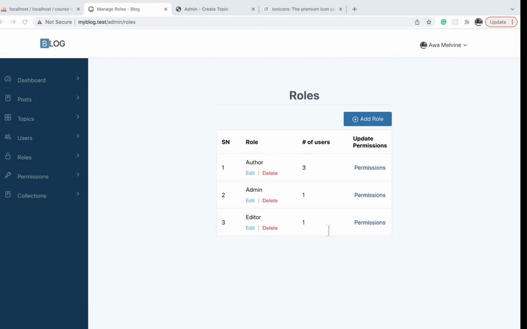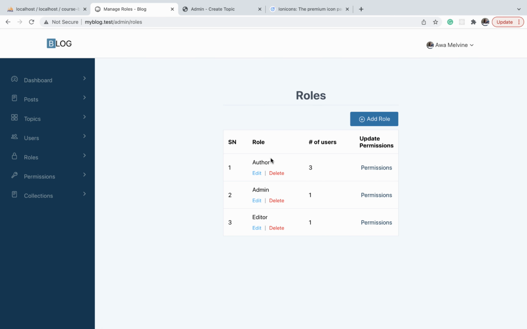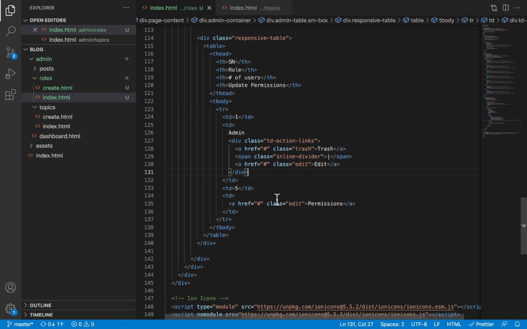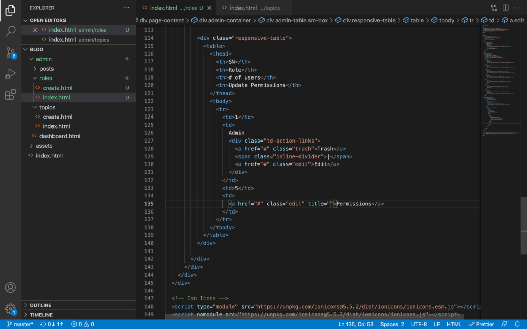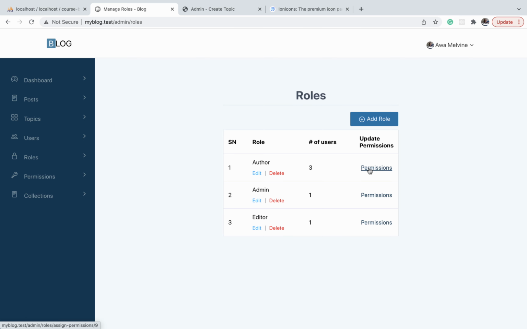Alright, this might not be a very intuitive link here, so I'll just add a title, as you can see on the finished project, so that the user can hover on it and have an idea of what this link does. So I'm going to set a title attribute on this link, and it is going to read assign permissions to role.